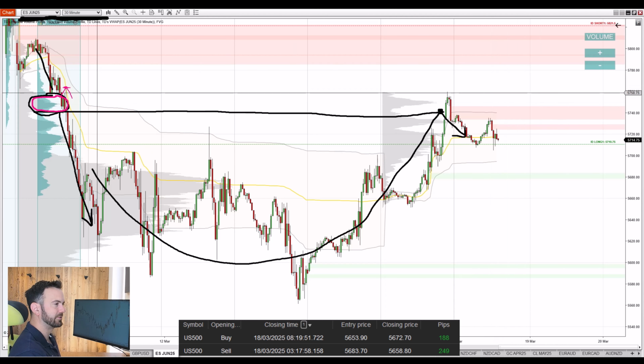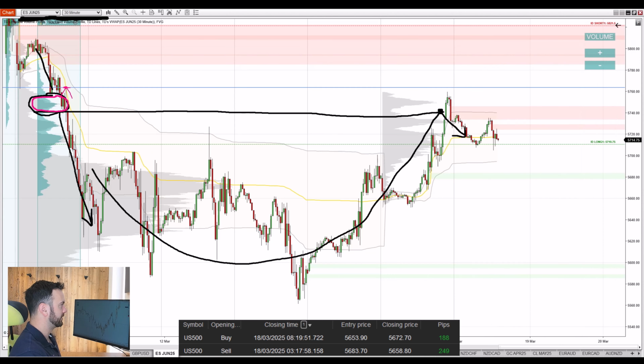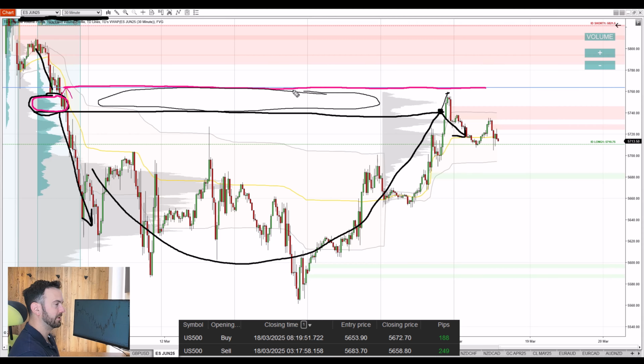Let me print a straight line here. This was the stop loss, this line. I'll highlight it in red. As you can see, the price went past my trade entry and almost hit the stop. But this whole zone is a barrier, a resistance. And you always want to place the stop behind the barrier, which I did. I placed the stop in here, which is behind the barrier.